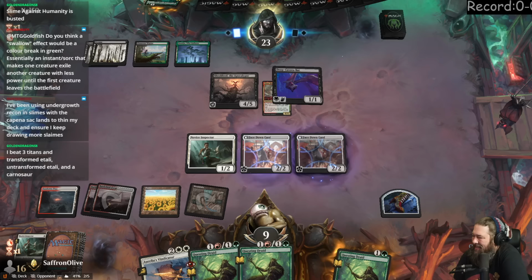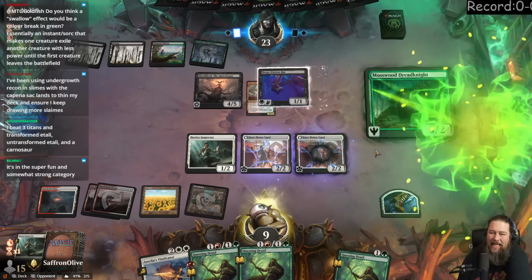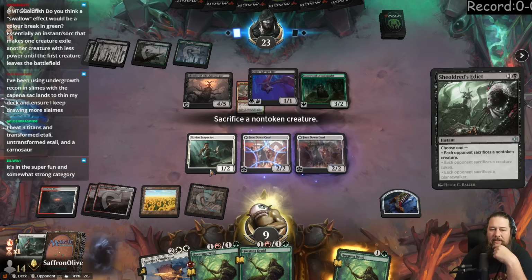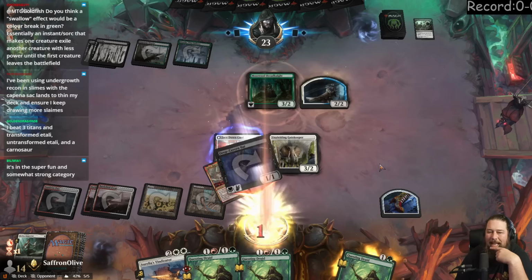Do you think a swallow effect would be a color pie break for green? Essentially, an instant or sorcery that makes one creature exile another creature with less power until the first creature leaves the battlefield. So the less power thing, I could see if it was worded like a fight spell, I could see how Wizards could justify it. But I don't know about green getting exile-based creature removal. I feel like we already have enough exile-based removal in Magic. I don't know if I really want another color getting access to that.